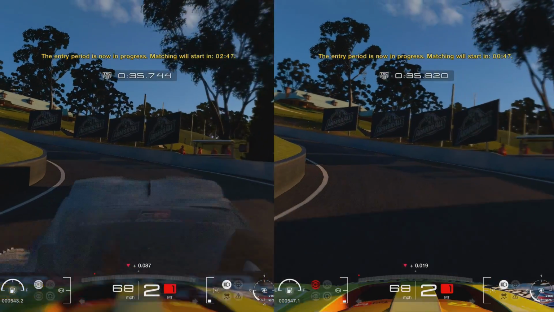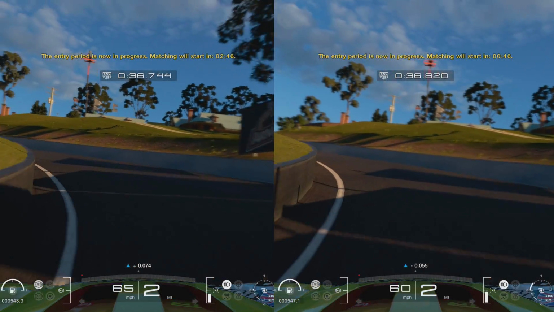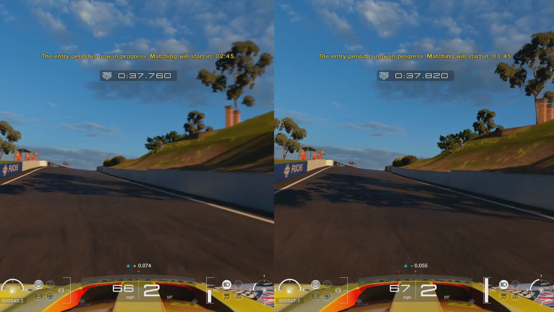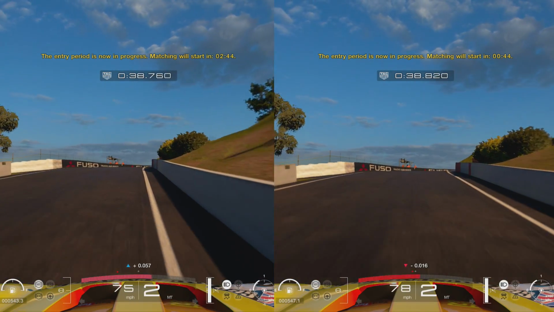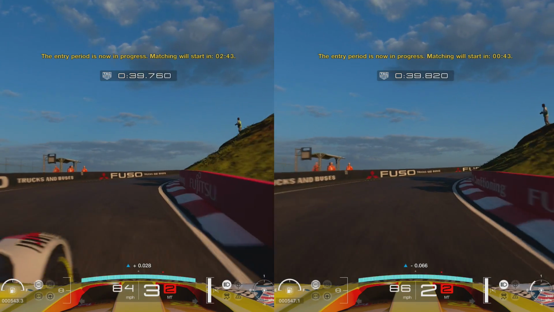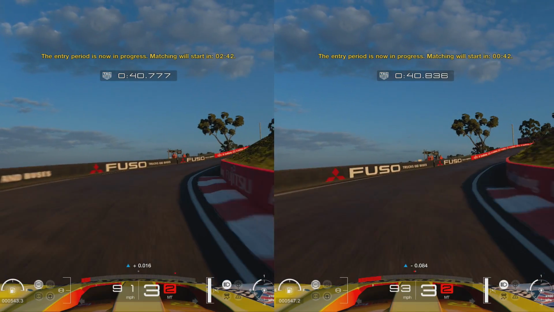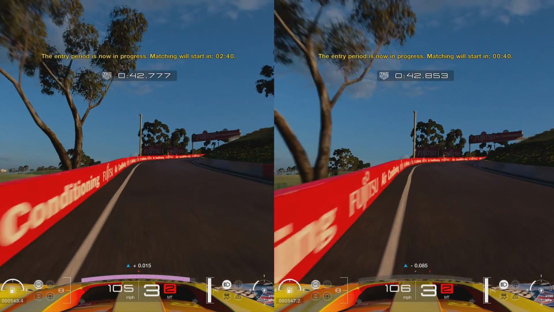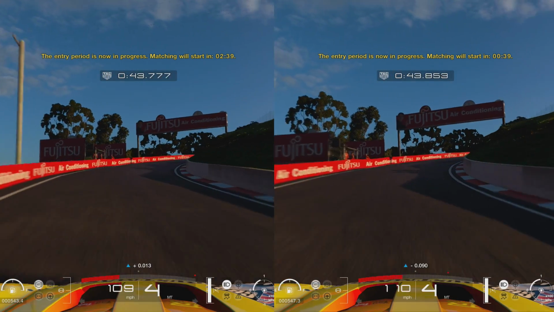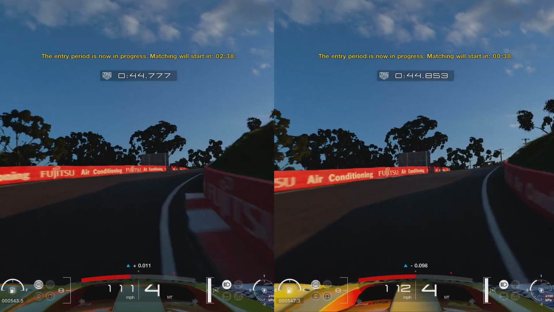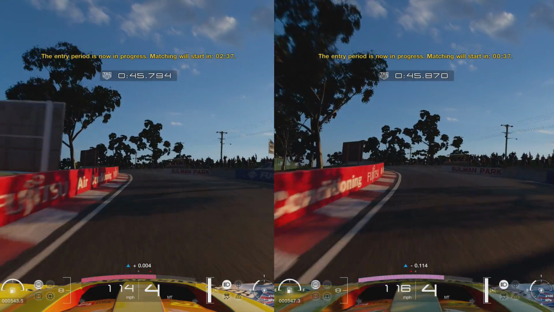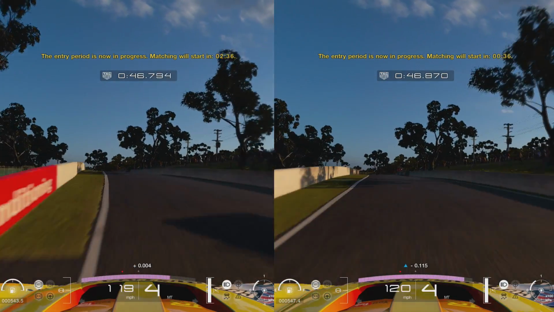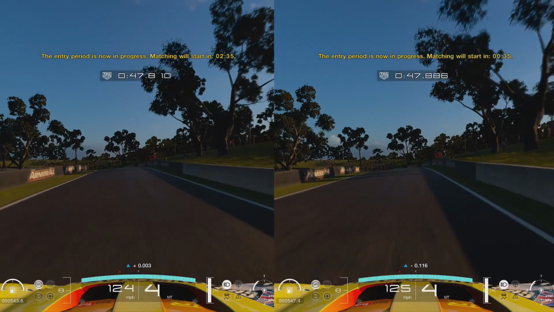Coming down the gears, second gear, the speeds are very similar. We took a slightly different line on the right hand side screen. Bathurst is a very complicated track to do this on, and you can see on the exit we've had slightly different results. Continuing on up the hill now, we're going to go into the same lines again here. Going through this right-hander, the one on the right is slightly further ahead at this point. We've had a better line on the right hand side. We're a tenth up in our time versus the one on the left.